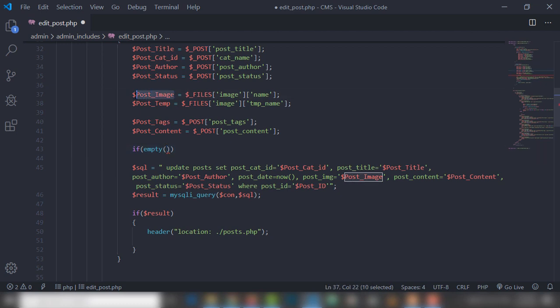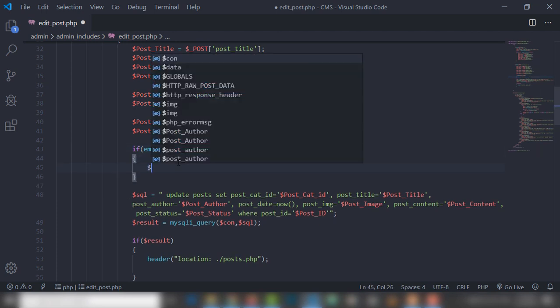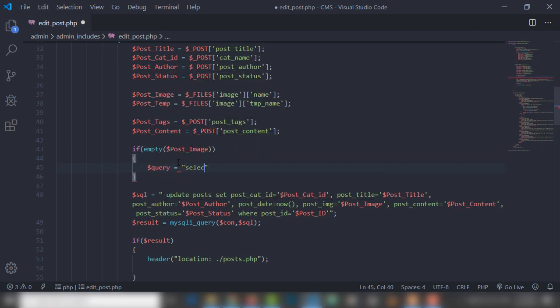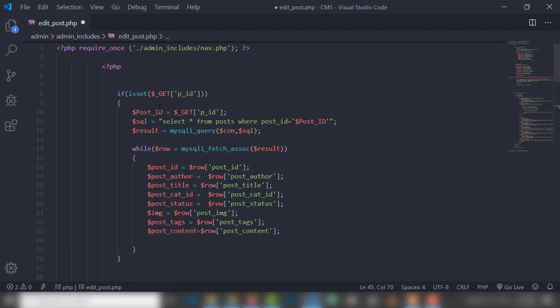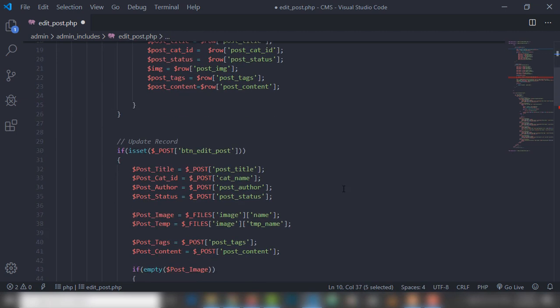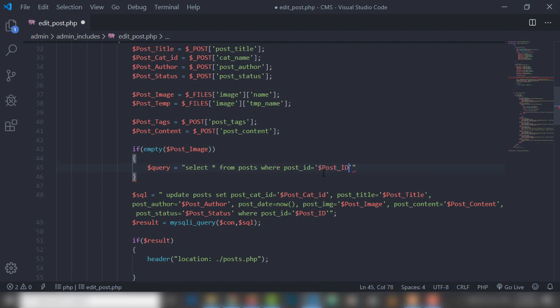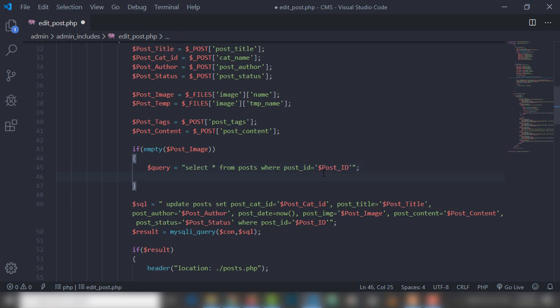If the variable post image is empty, then I'm going to call query select star from post where post id equal to, I'm gonna add this one variable, post id, this variable will get the value from the URL, and I'm gonna use this variable to get the particular data, but I will use this one query to get the particular image.